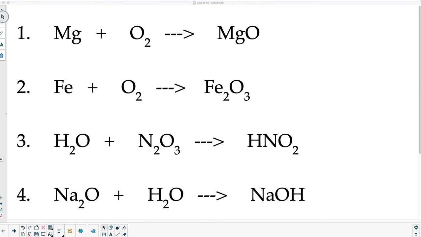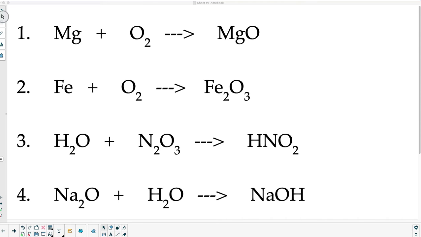Asked about sheet number 1. I had a student who asked if I can show how to do examples where there's 2 on one side and 3 on the other, for the number of subscripts, and also to do an example with parentheses. So I'm going to do that. We're going to do number 2 and number 11 as an example.